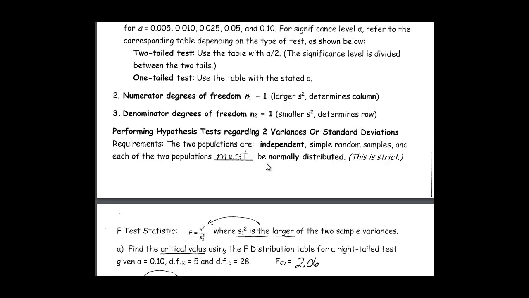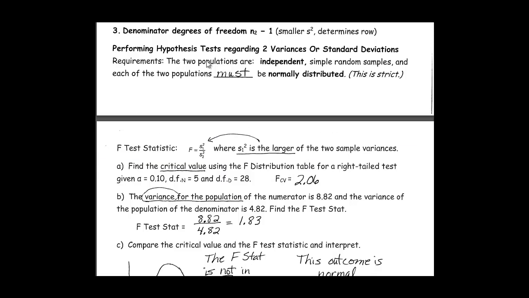So when you're looking at the different samples from the two different distributors here, I'd want to make sure that I had two normal distributions. If I had one that was really, really skewed, I can't really get a good, reliable variance or standard deviation off a skewed distribution. So these two populations must be normally distributed, and I know that you're going to be asked about that in your MyMathLab, so that's key there.